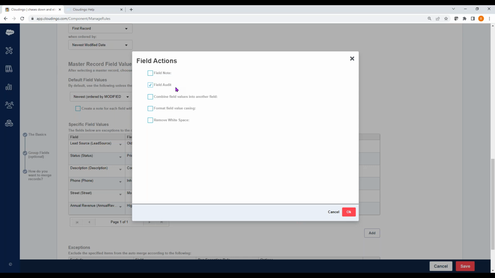So initially, all we're going to capture for the audit report would be things like the Salesforce ID for every record, the date and time of the merge, what the record was, a lead, a contact, an account, or if you're using one of our professional or enterprise licenses, you'll have access to merging custom objects as well. So it would capture the account record type and then who the Cloudingo user was. But you can customize these by adding as many fields as you want because these reports can be generated either as CSV files or PDF files.